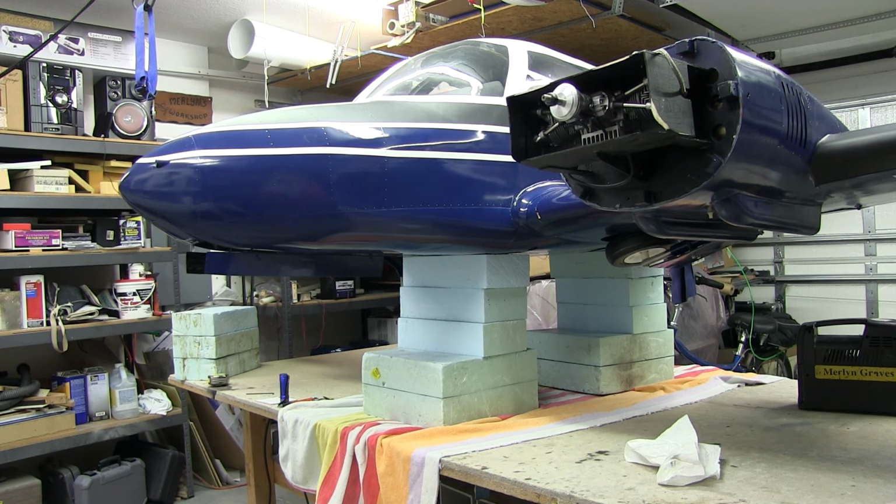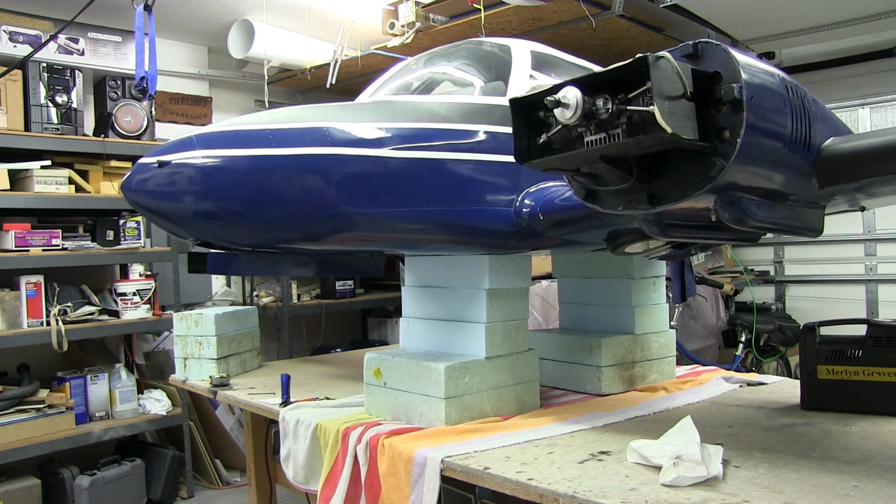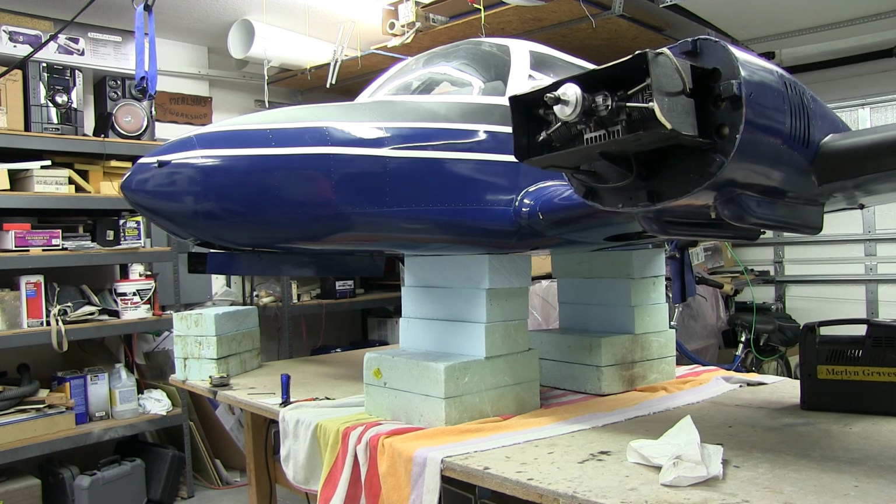Not quite gonna make it. A little wiggling. Yeah, need a little help. So I get one gear retraction cycle. So what does that tell me? Tells me I need more air volume.